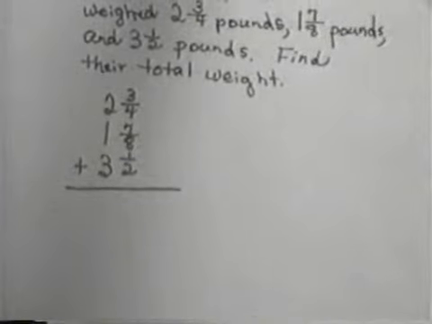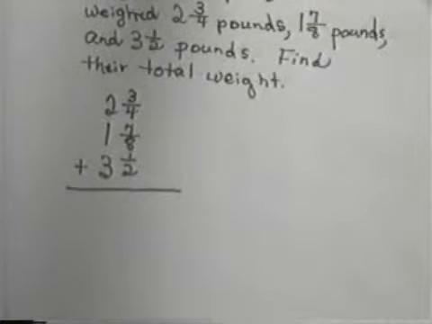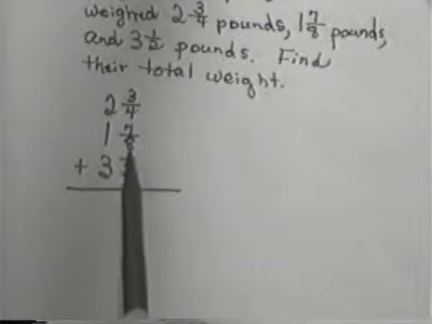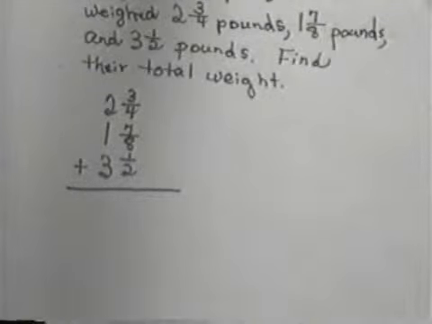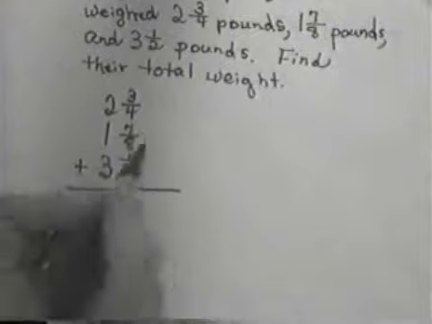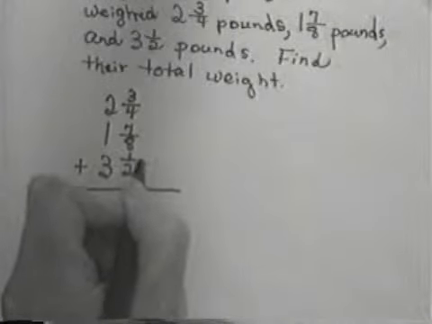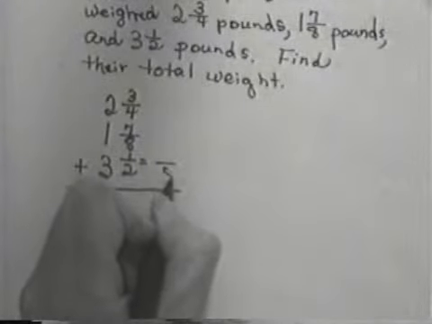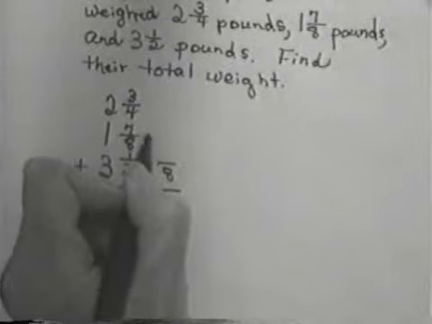So since I'm doing an adding problem, I have to have the same denominators. And here I don't, so I need to find my common denominator. To find your common denominator, you start with your biggest denominator, which in this case is 8, and we check to see if the other denominators will divide into that, and they will. 4 and 2 will both go into 8. So we're going to change each of the other denominators to 8.